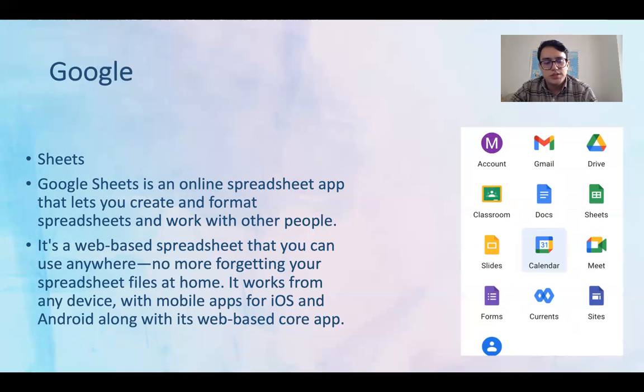Sheets, Google Sheets. Google Sheets is an online spreadsheet app that lets you create and format spreadsheets and work with other people. So it's a bit similar to Docs, but this one is a Google Sheet. It's similar to Excel. It's a web-based spreadsheet that you can use anywhere. No more forgetting your spreadsheet files at home. It will work from any device with mobile apps on iOS and Android, alongside the web-based core app.